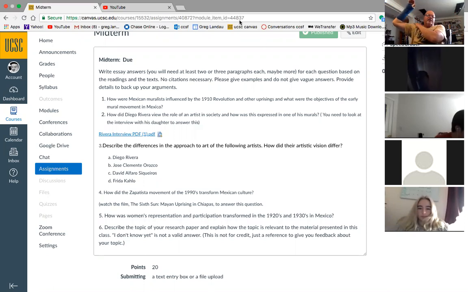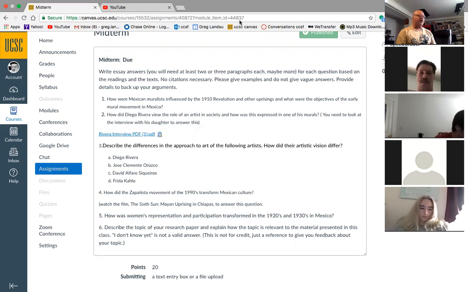Now, the 1910 revolution had a huge impact, and we can see many of these things in many of the murals, again, especially land reform, the civil rights, women having a new place in society, and workers being recognized for the first time. So what other uprisings were they influenced by? Well, we could see the Russian Revolution of 1917 was obviously an important one.